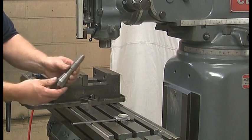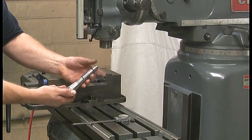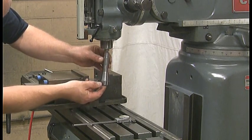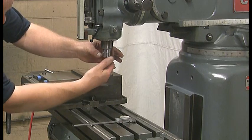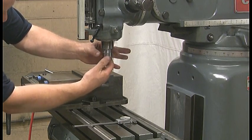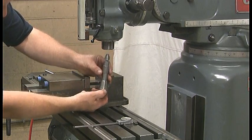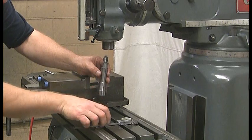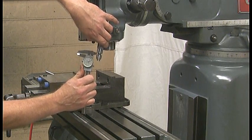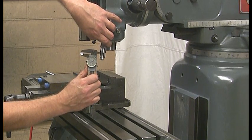Step 3: Installing the positioning washer. Loosen the top of the setting gauge approximately one-half of an inch. Insert the setting gauge into the spindle and turn it until the tapers fit snugly together — note that there is no play between the tapers. Carefully remove the setting gauge. Using a caliper or feeler gauge, measure the space between the top portion and the solid body of the setting gauge.